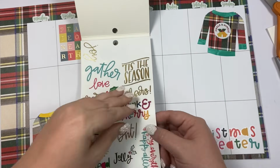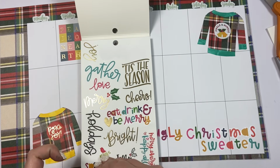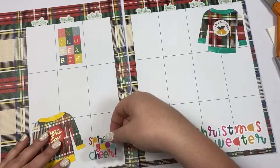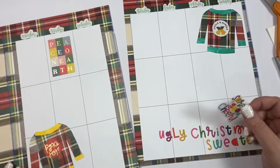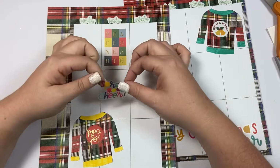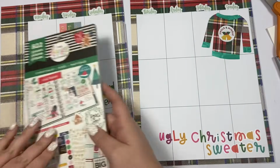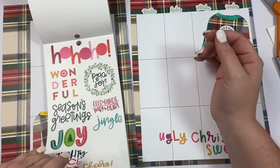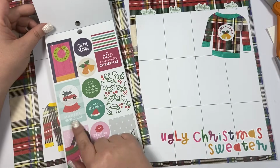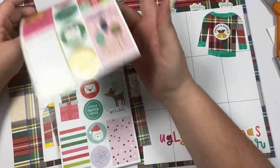Then I could take this one that says eat, drink, and be, or this one, spread some cheer, so that I have those same letters. And we could put it, I kind of like it up here so that it's opposite of these, but then it's right next to these words. So maybe we just put it here. Okay. You also could have done a Christmas spread with this one, but she specifically requested plaid, so plaid is what I'm doing.